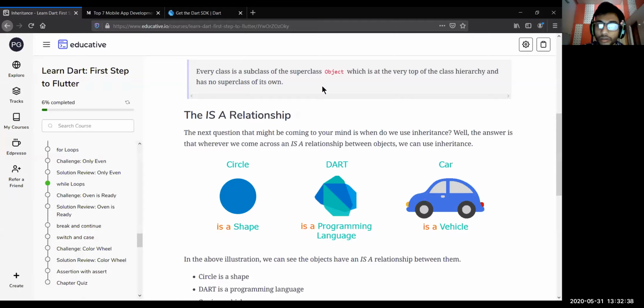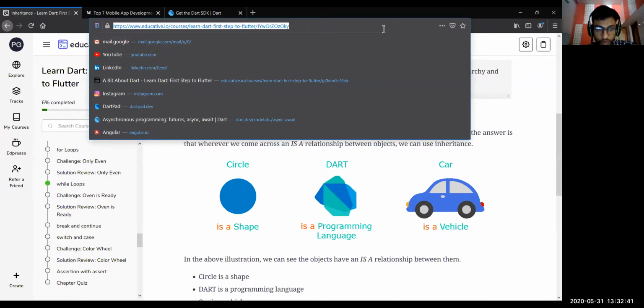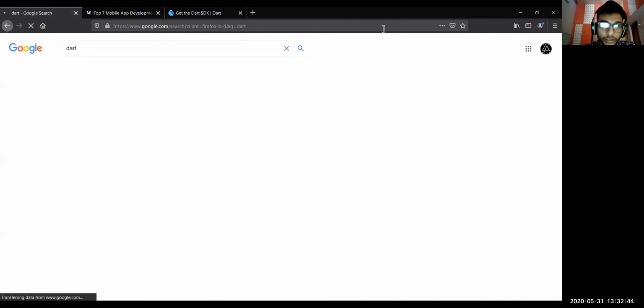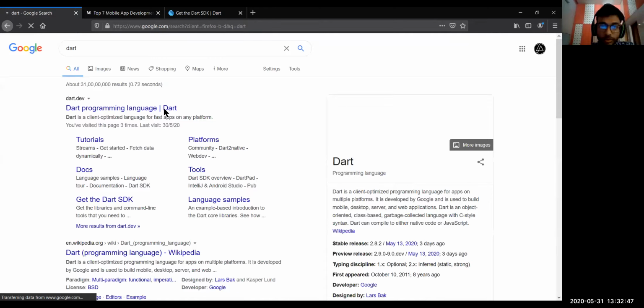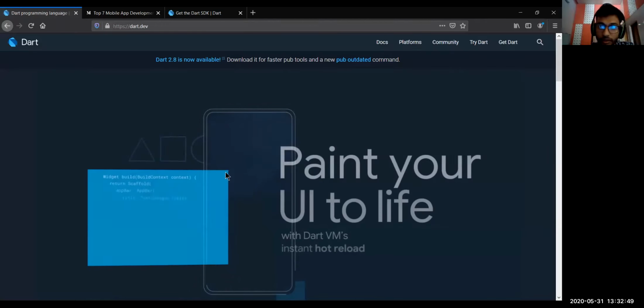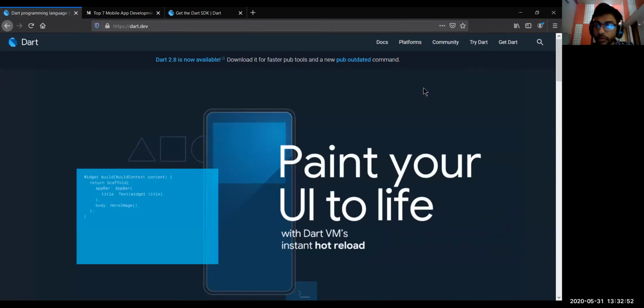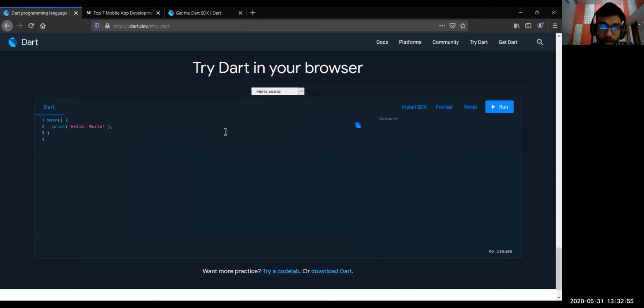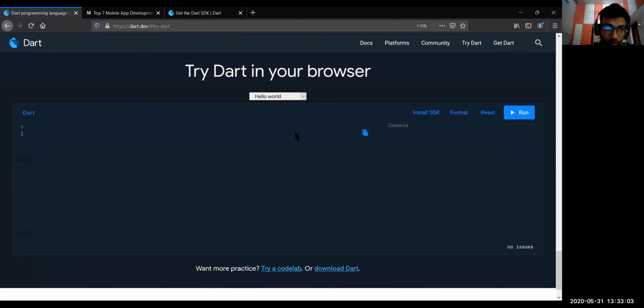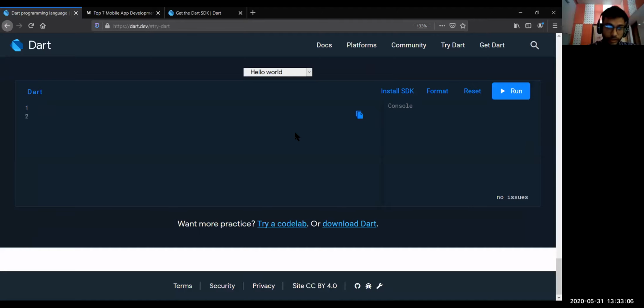See, go to the Flutter website, search for the Dart website. For practice purposes, I suggest you don't go for any IDE. Just open the official Dart website. It will look like this, and go here and try Dart. See, here you have DartPad. Let's increase the zoom. Here you can write any program that we normally write inside an IDE. So instead of doing that whole hectic job, go for this DartPad for practice purposes.